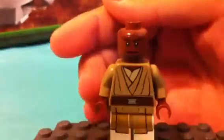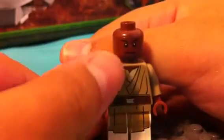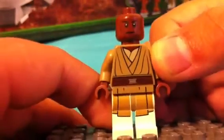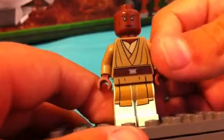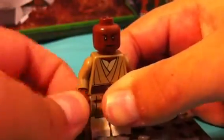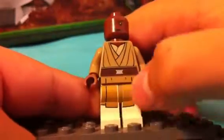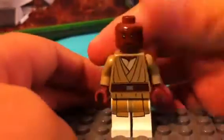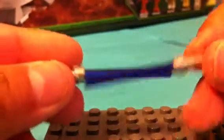As you can see, the face is new, and there are facial lines with the mouth. He looks kind of grumpy right now, and then the skin tone under his robes, the lighter underrobe, and then the dark tan overrobe, and then the utility belt, and then dark tan arms with brown hands. And I like how Lego does this now. They add the little robe parts, and then the white feet, which is really accurate because he actually did wear that, if you didn't know. And no back printing, so yeah. I don't know if this is a new lightsaber, but I have his old lightsaber. They look the same, but I don't know yet.